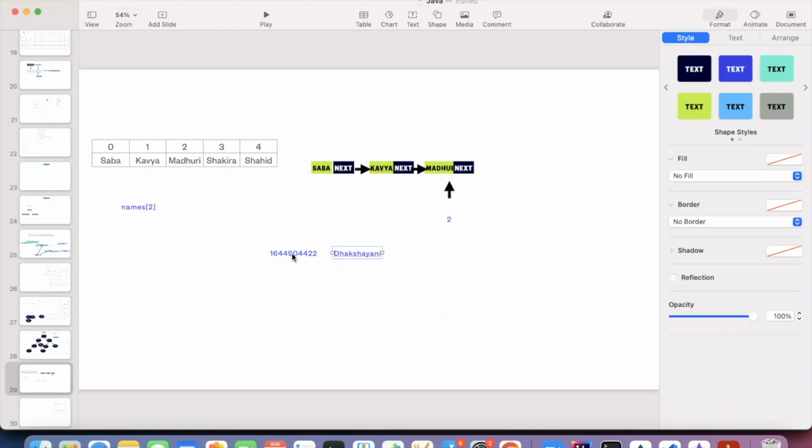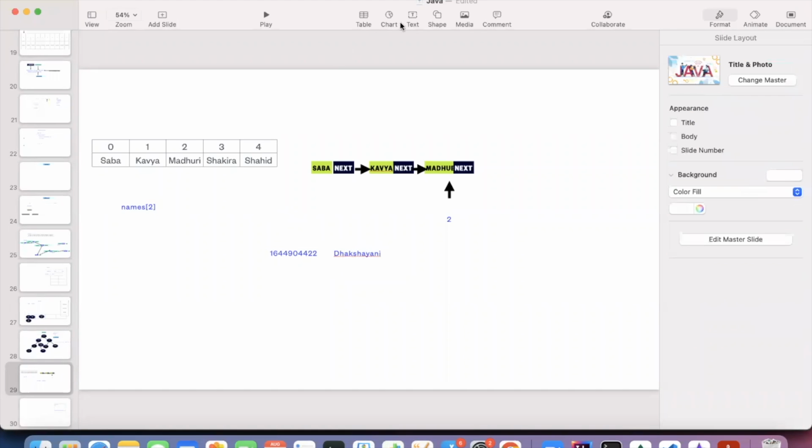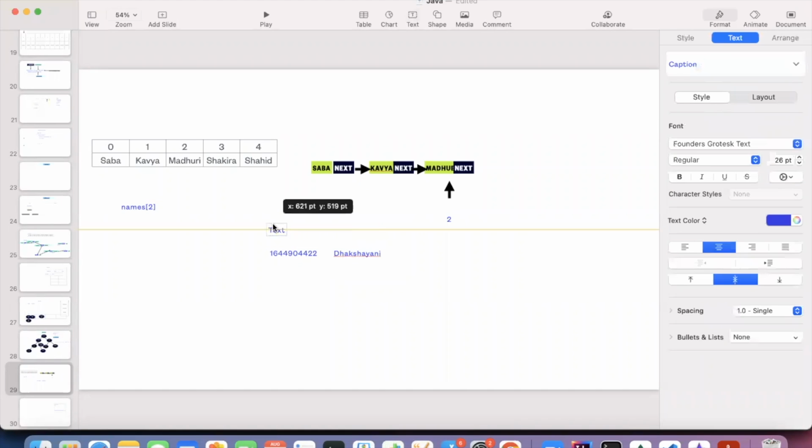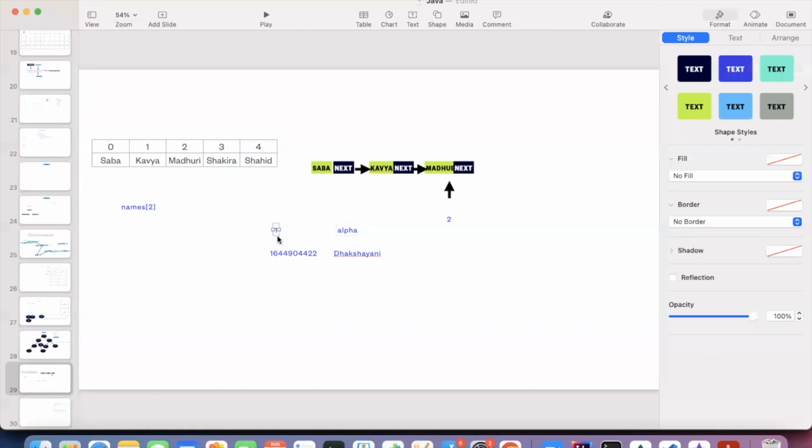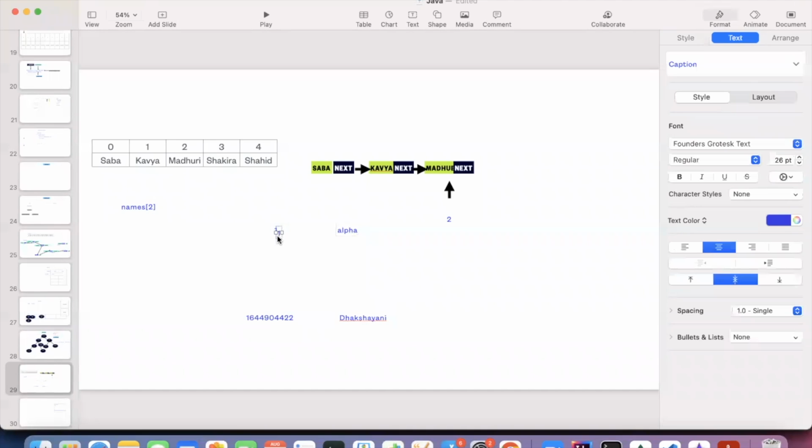numbers in my array, right? So something like one, maybe alpha for alpha. Similarly, I can put another, hypothetically 999, beta.